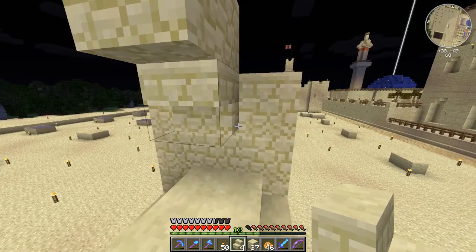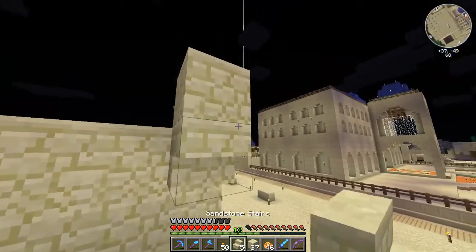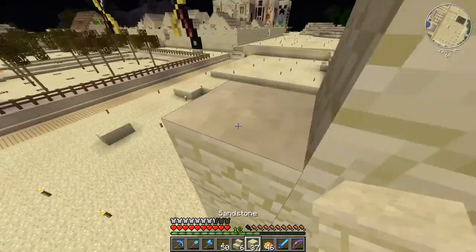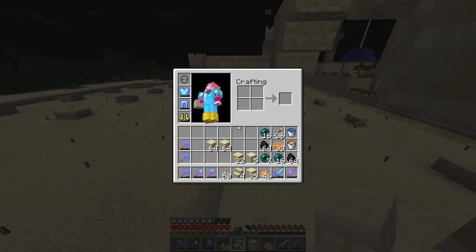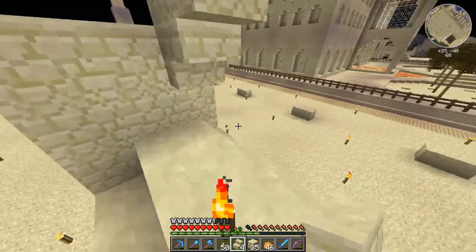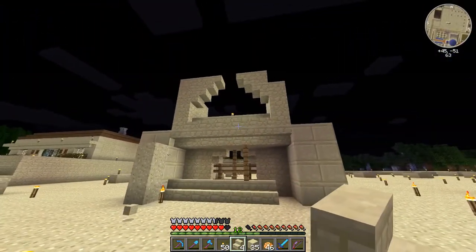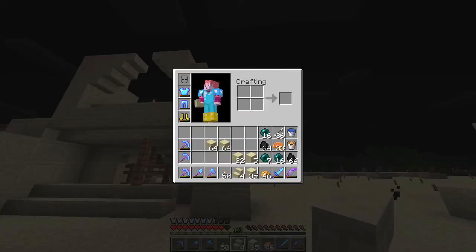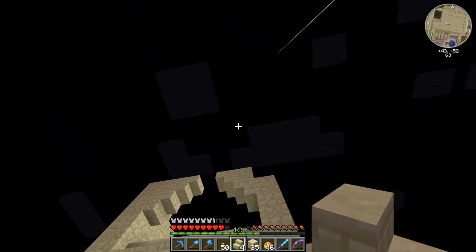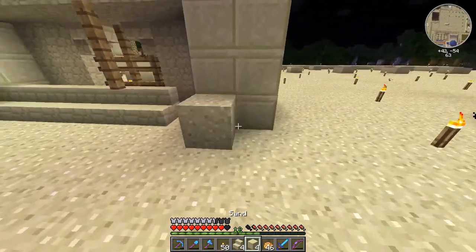Dang it. And of course I don't have a half slab to go across the top, or any of the other blocks I want. Dang. So there's going to be a window there, and then from there there's going to be a further wall with another window, and then an archway, dome. I have quite a bit to go. Should have brought more sand because I need a pillar.